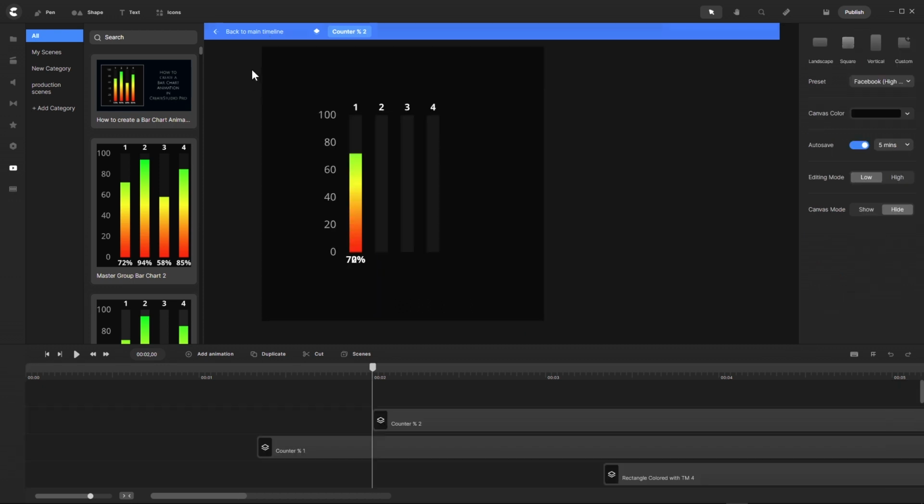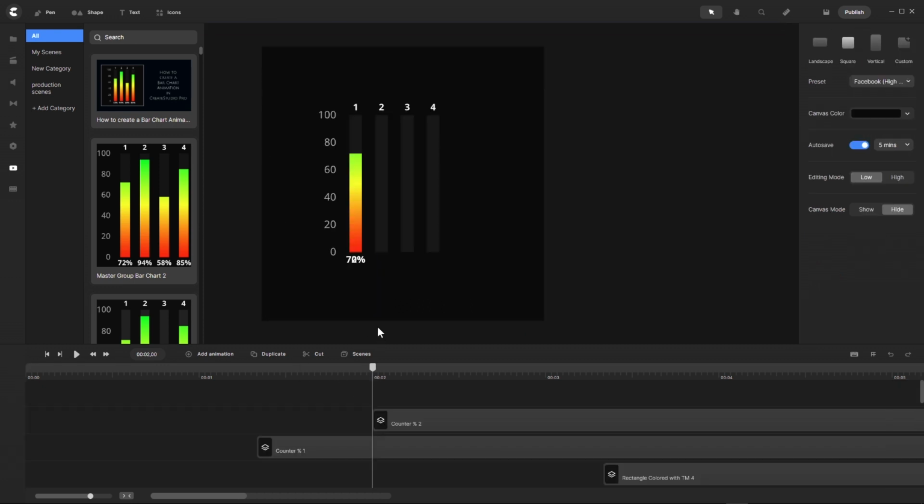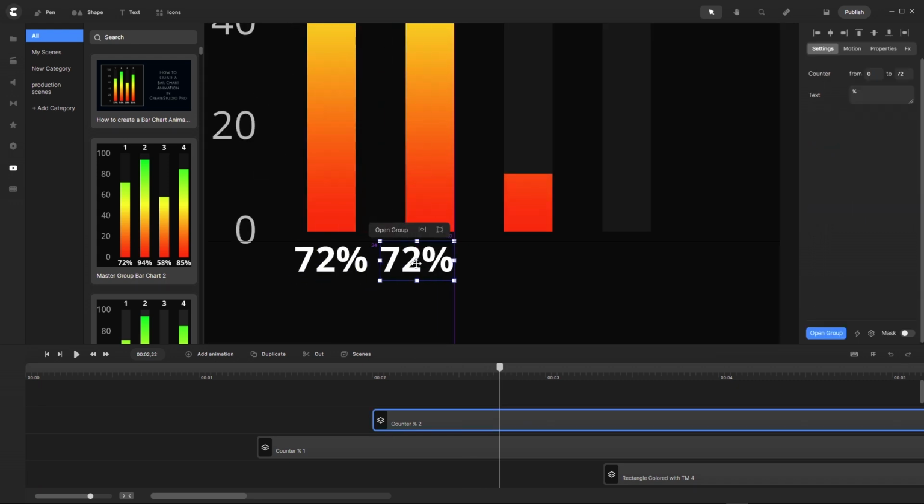Let's go back and bring this to the right, so that it's centered under the second bar, and here we have 94. So I go to the settings and I go with 94.